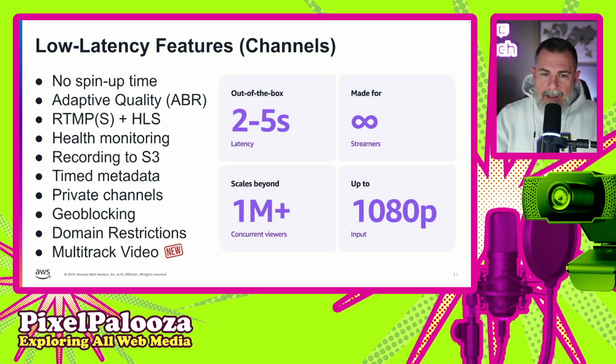So the latency of low latency channels is around 2 to 5 seconds. That means from glass to glass, from the glass of your camera to the glass of your viewer's monitor, is typically around 2 to 5 seconds. And if you go to twitch.tv right now, for example, please don't go there now. Please hang out here. Do not run away.